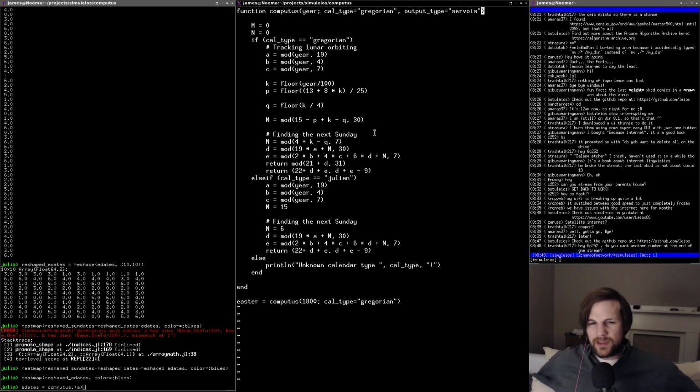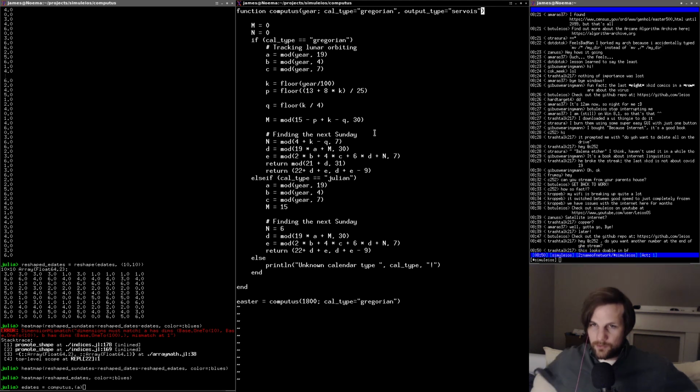So also, what are we going to put on the Algorithm Archive? I do like the fact that this algorithm is incredibly straightforward to implement in pretty much any language you want. There are no tricks, no weird recursiveness. There's nothing going on here except for these modulo operators, which can be a pain, but they're not that big of a pain, right? So what do we need to put into the Algorithm Archive? Because Gauss's Easter algorithm was made for the Gregorian calendar, I feel like we should get rid of the Julian calendar entirely and just leave the Gregorian calendar available.